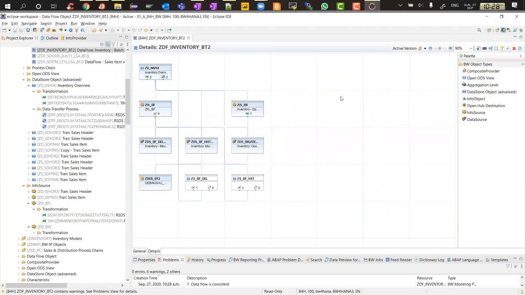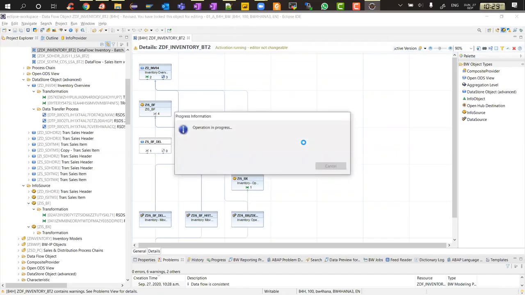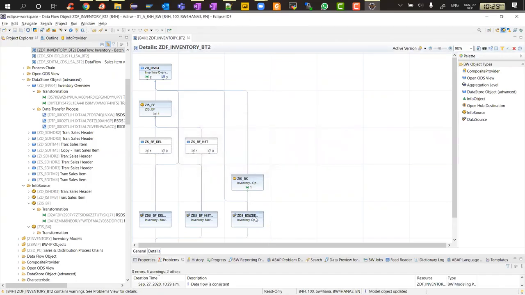Okay, so I'll just make it cleaner so that you know what's going on. So what's going on? We have three data sources. One is for the opening balance, which is sometimes called stock initialization, BX. Then we have historical movements from BF, and we have the delta movements from BF. BF is going to a single info source, going to the integrated data warehousing layer. This is the actual inventory ADSO. And then we have info source from BX, no staging layer ADSO for the BX. Now it is going to the integrated data warehousing layer inventory ADSO. So our flow is ready.